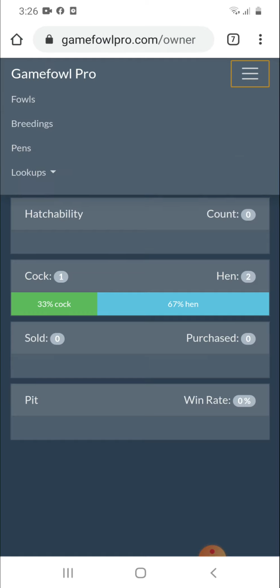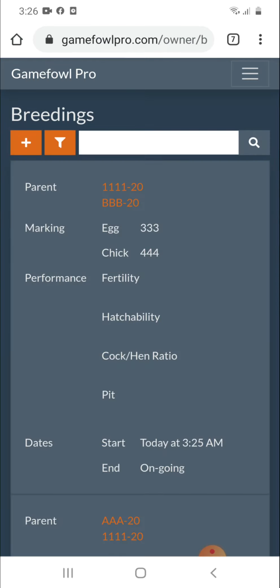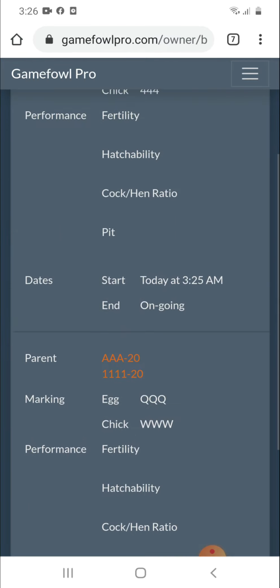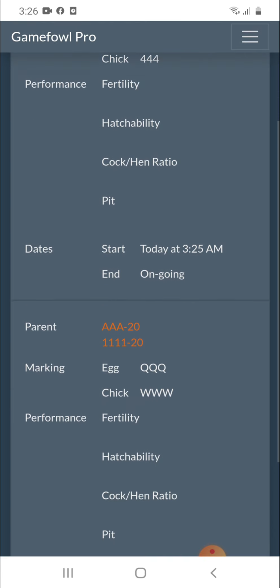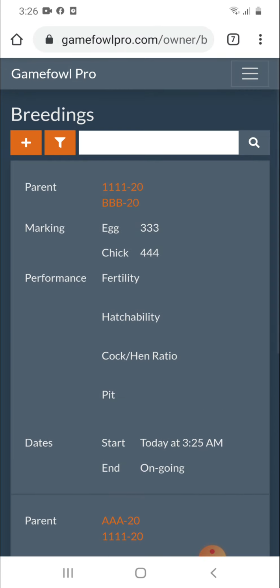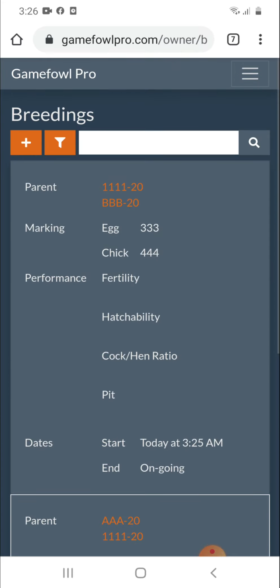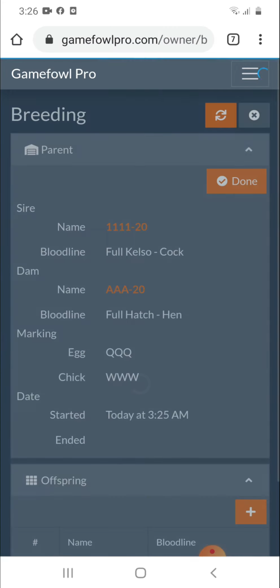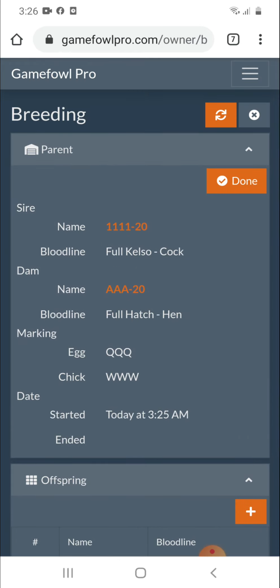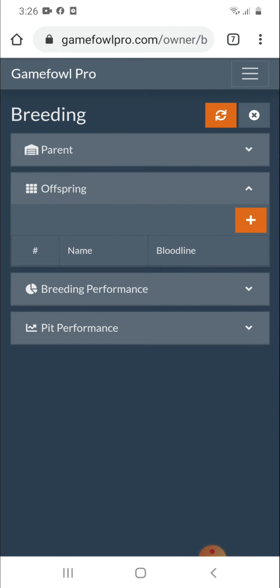Okay, let's go back to the breeding, and we will see that we have two pairs. So this is the first pair, second pair. Let's go to the first here. So this is the breeding page.